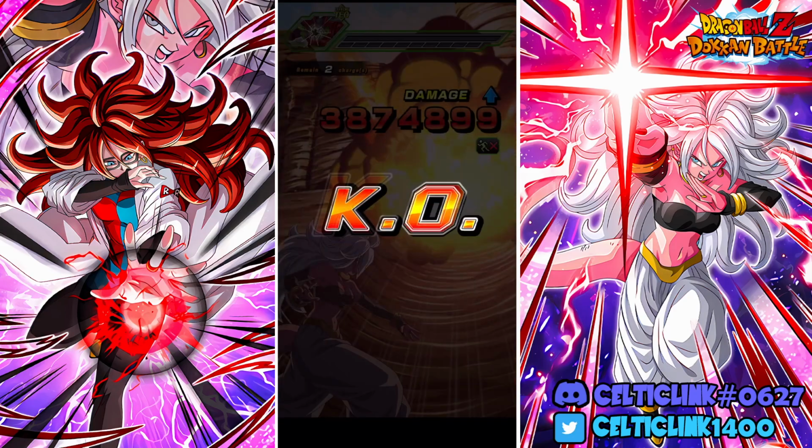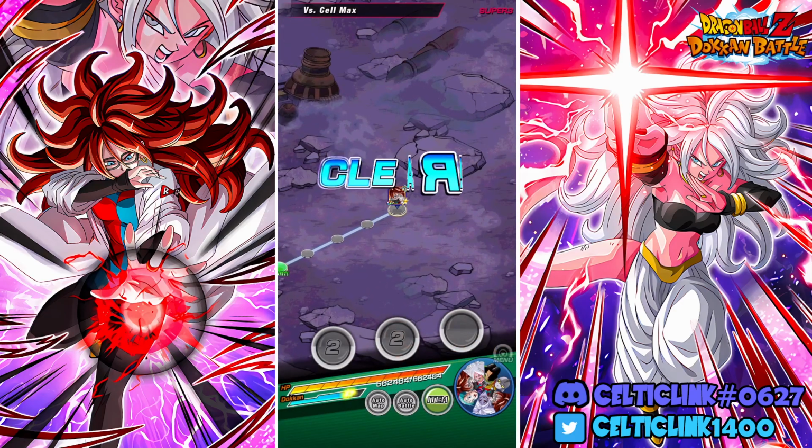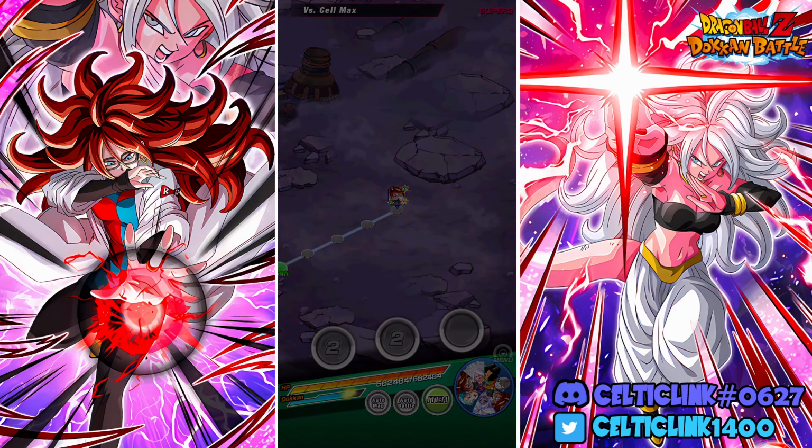Not bad. 3.8 mil. It's not the greatest ever, but hey, it's still pretty good. So, alright, we got Cell Max down. Round 2 of this Grand Tour done. All that leaves now is the Metal Cooler Core. So, we're going to pause the video, and then we're going to come on back when we take down the Metal Cooler Core.